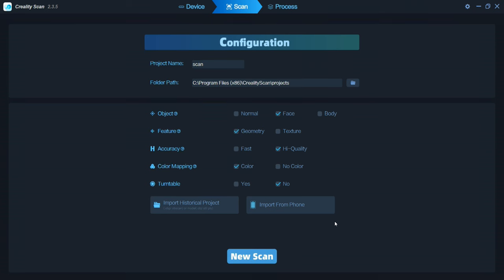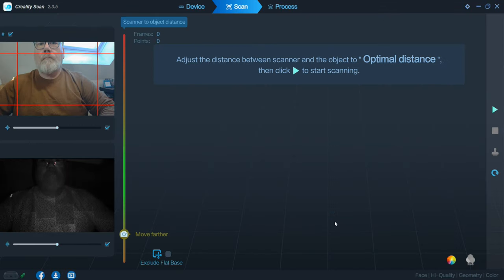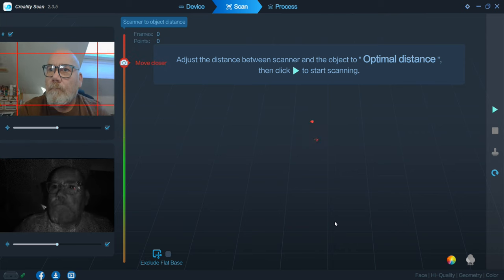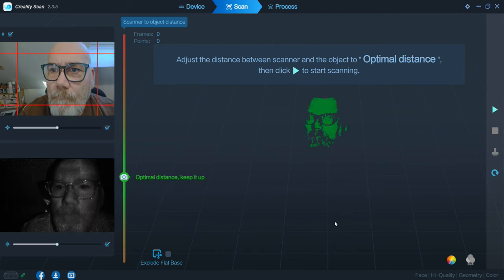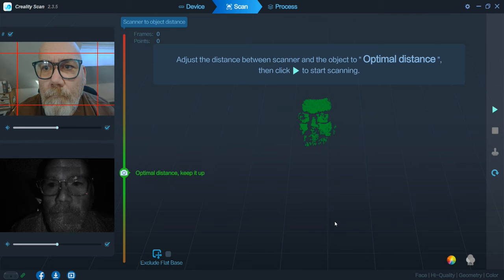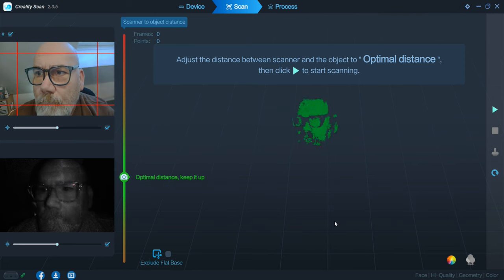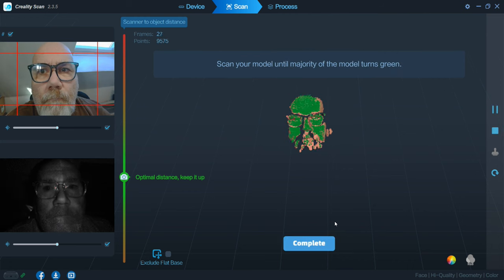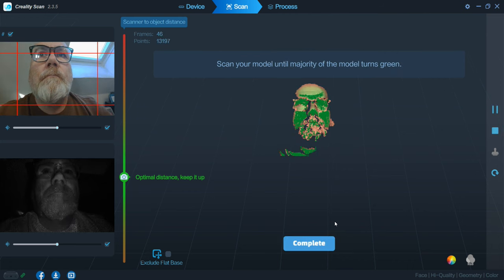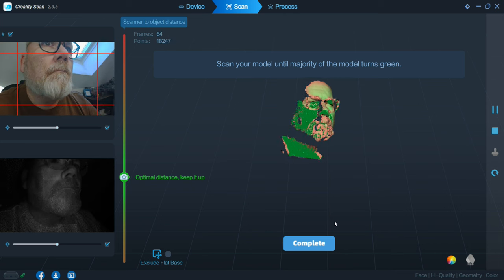And just before I have a go at scanning a miniature, I want to scan my head. Because, well, I want to scan my head so I can 3D print it and make myself a little space marine. Or a little dwarf, or, well, whatever else. So, as you can see, yeah, that's my face. And I'm going to have a go at scanning myself. Although you will see what problems I have with doing this on my own.